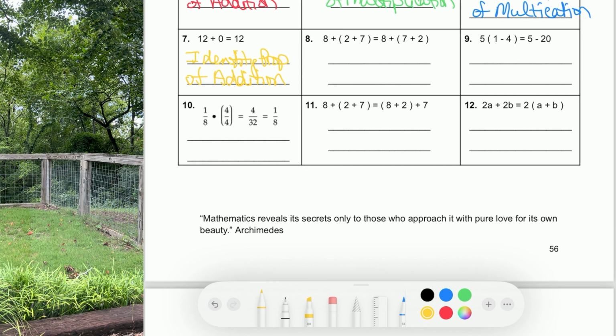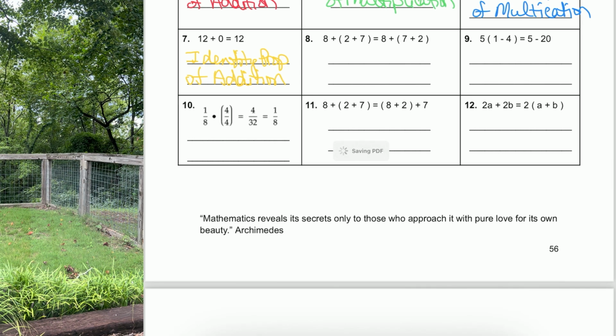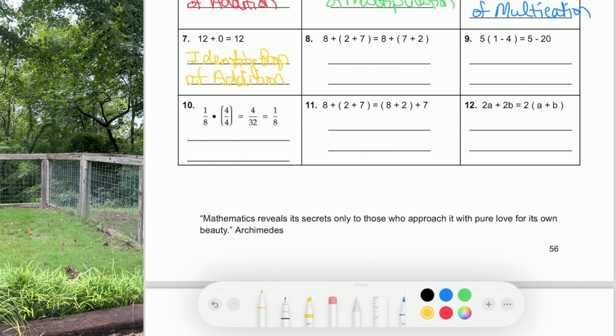This is a tricky one because I noticed something is happening with that parentheses. Typically that's when students think, oh, associative property, something changed with the parentheses. But that's not what's happening here. The parentheses didn't move. And we didn't change who was in the parentheses. We didn't change roommates. All they did was switch the room around, basically. It's still the same roommates.